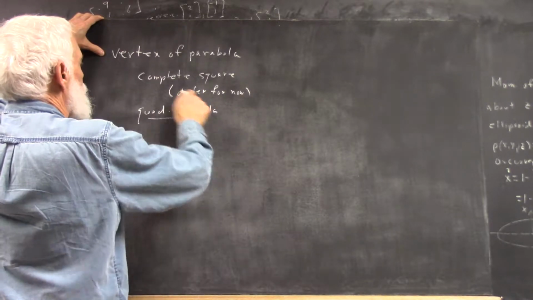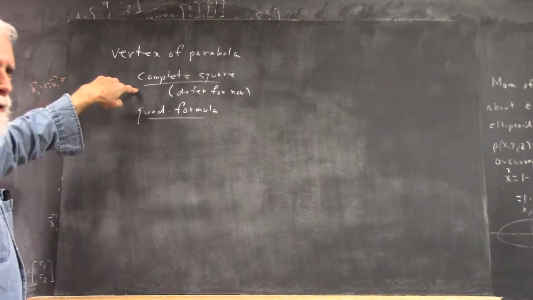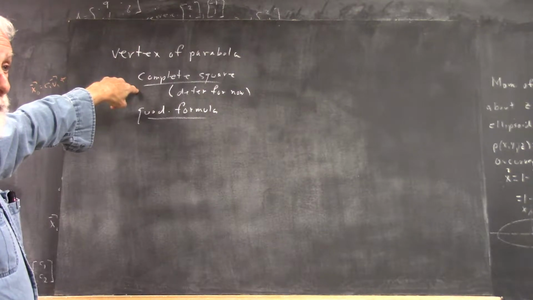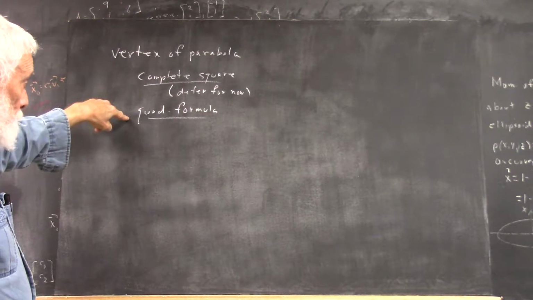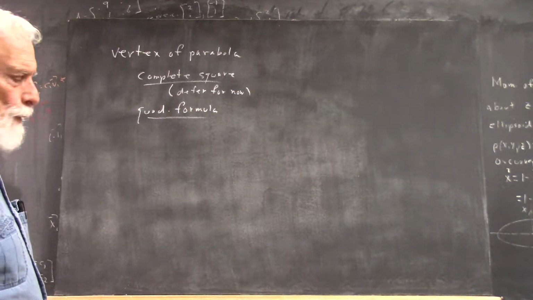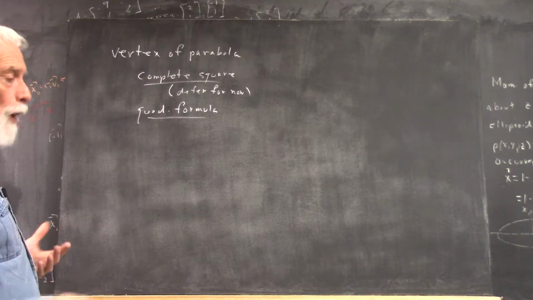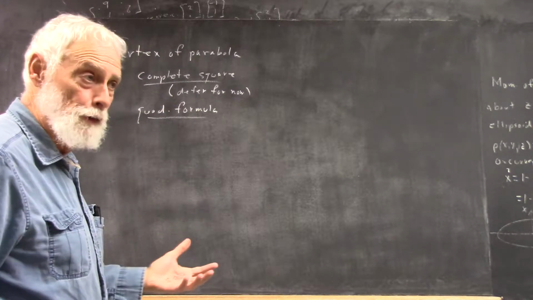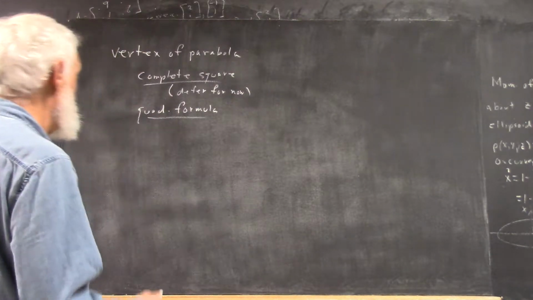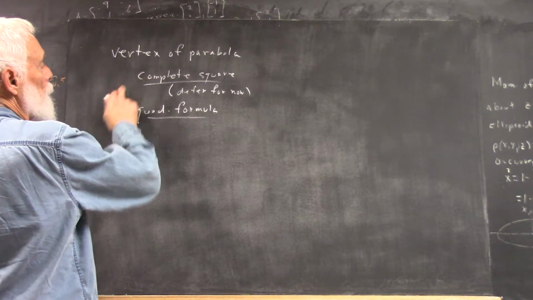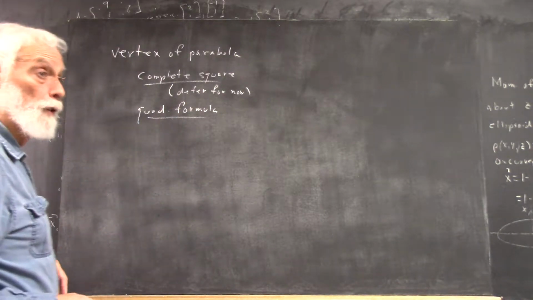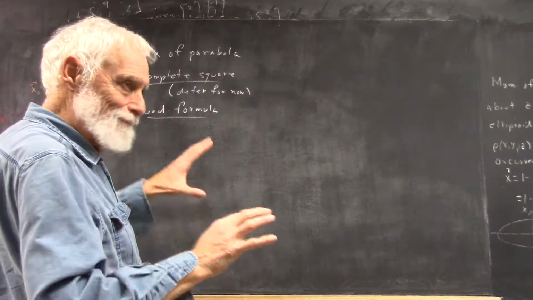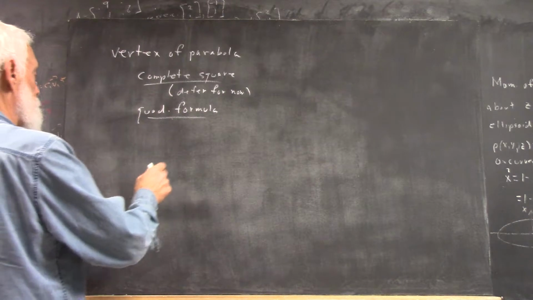I haven't even talked to my pre-calculus class about completing the square yet, but they are pretty good with the rest of it. So when we talk about completing the square, they'll know, because they know how to find the vertex. But completing the square is the other way. And completing the square is actually the way you derive the quadratic formula. Now all that, let's just focus on what the quadratic formula says.